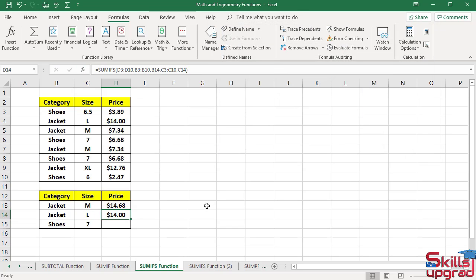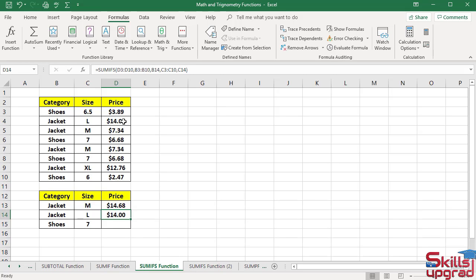Click OK. Function returns $14 in this cell, because I have selected category jacket in criteria 1 box and size L in criteria 2 box, and corresponding value of these two cells is $14.